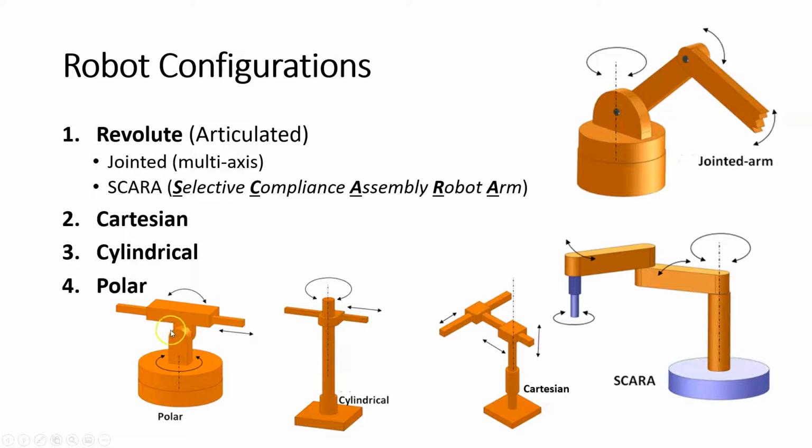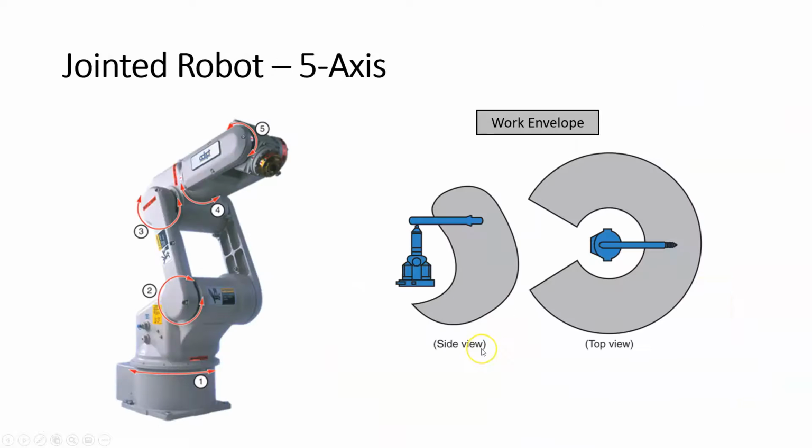A polar robot is going to operate basically within a sphere. The polar robot is also known as a spherical robot. So it can rotate, this can tilt up and down, and this arm can move in and out. These are less common. Most of the robots that you see in an industrial environment are these three on the right-hand side. The multi-axis robot here, like the one that we're going to be programming, the SCARA robot, and the Cartesian robot.